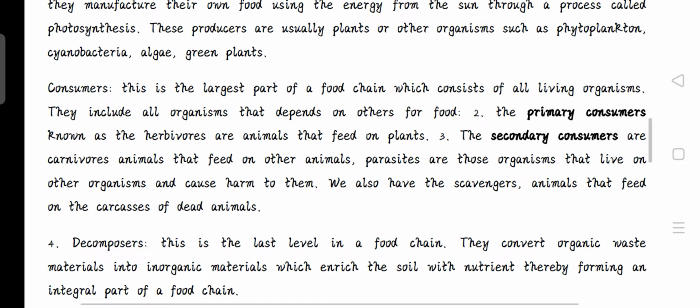When you take a look at the animal world, you can see that most animals feed on each other. They devour each other for food. If I refer you to the Discovery Channel on DSTV, you can see the wild animals feeding on each other for food. And a typical example of a consumer too is man, that's the carnivorous animal. You can see man feeding on different types of animals like chicken, lion, cats, snakes, etc.